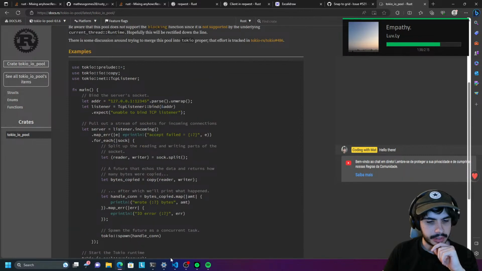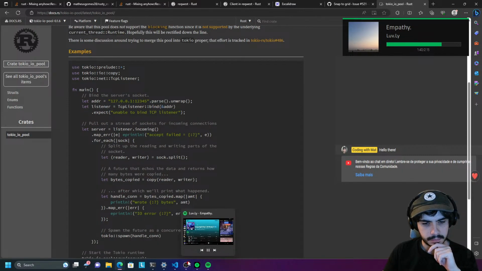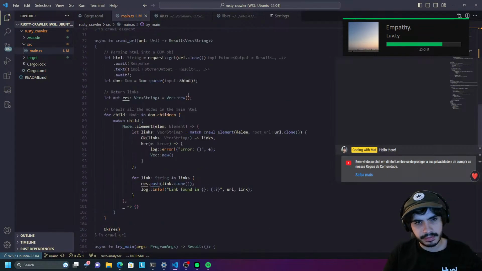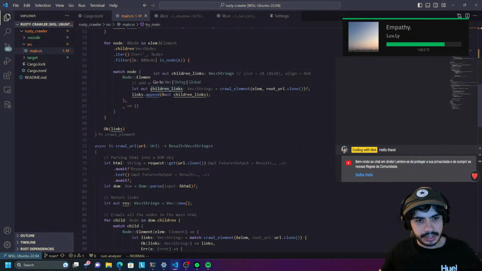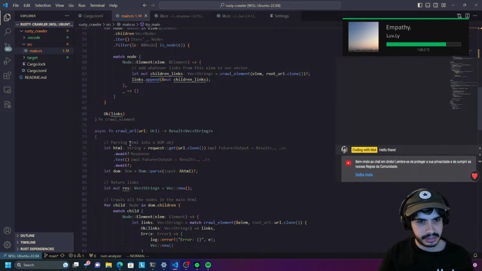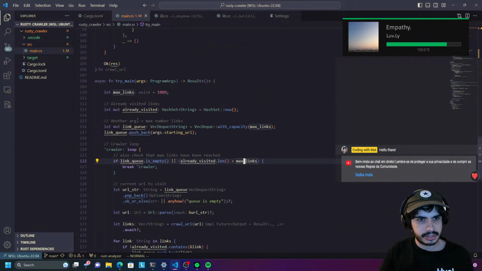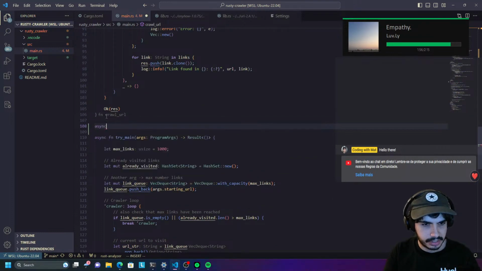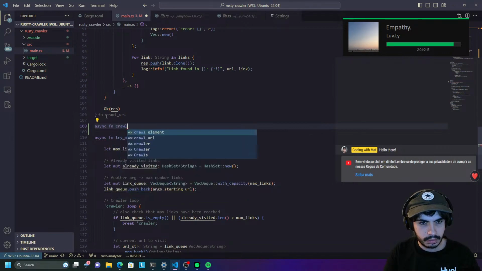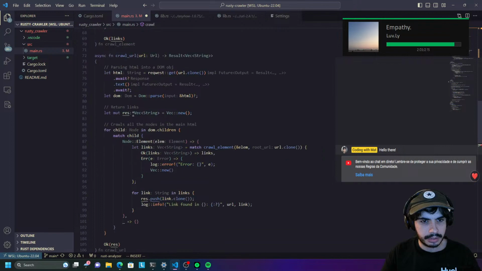I mean, we can definitely take a look at this, but I think the very first thing to do would be to actually encapsulate all of this crawling into a function, right? So in other words, instead of having the main logic here in my main, I have another async function called crawl or something, right? I already have crawl URL.